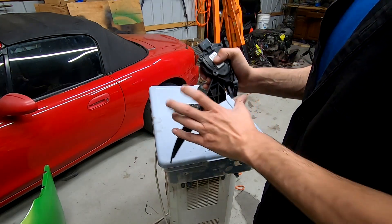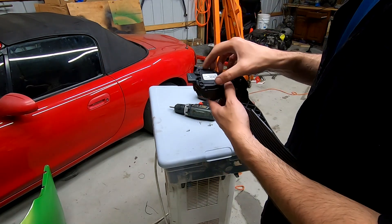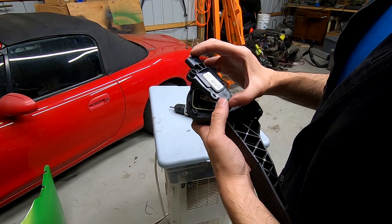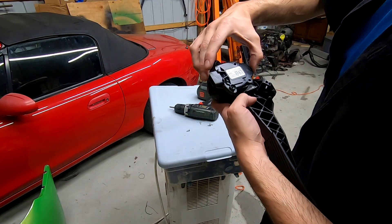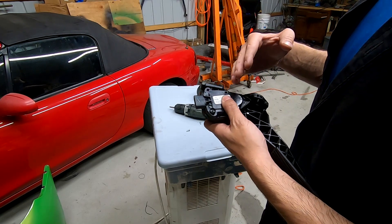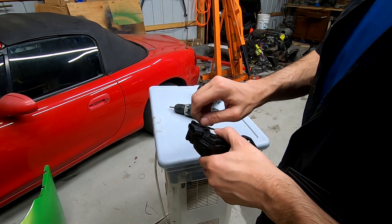When this pedal reads full throttle it's actually at 80%, and for some reason my car at 80% starts having a heart attack. Moving the sensor makes it technically read 70%, but it'll keep the car in the position I need it in to build boost and produce power. So this should fix the problem. Advancing it increases your throttle, meaning the car thinks you're pushing the pedal. Pushing it the other way changes the percentage it thinks the pedal is at idle. So I'm going to trick the system into thinking it's at a lower percentage so when I go full throttle it never sees over 80%.